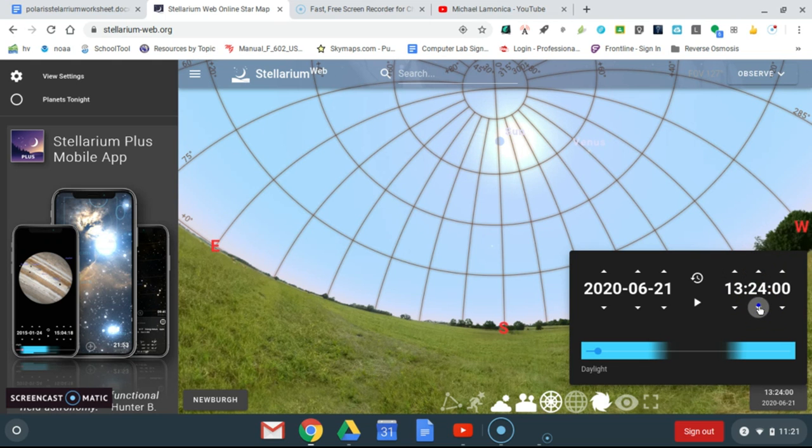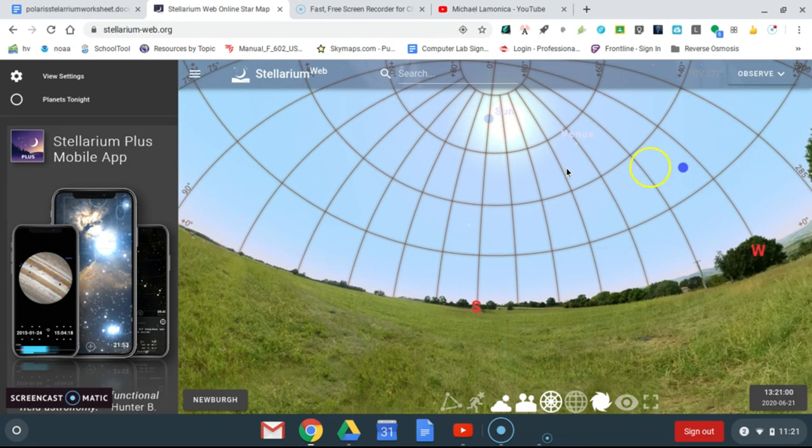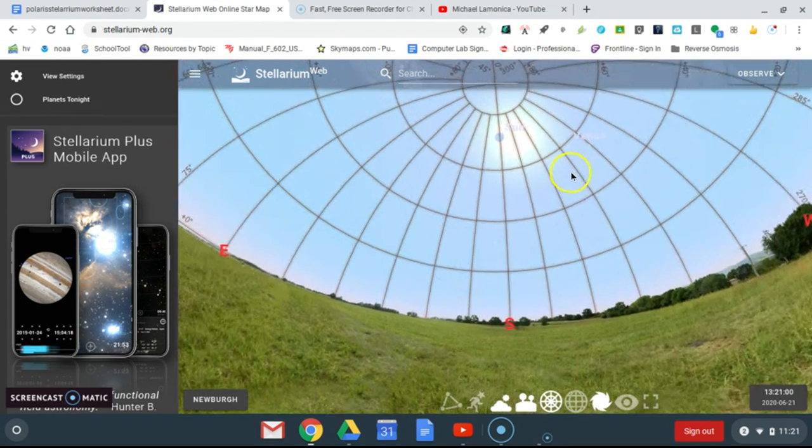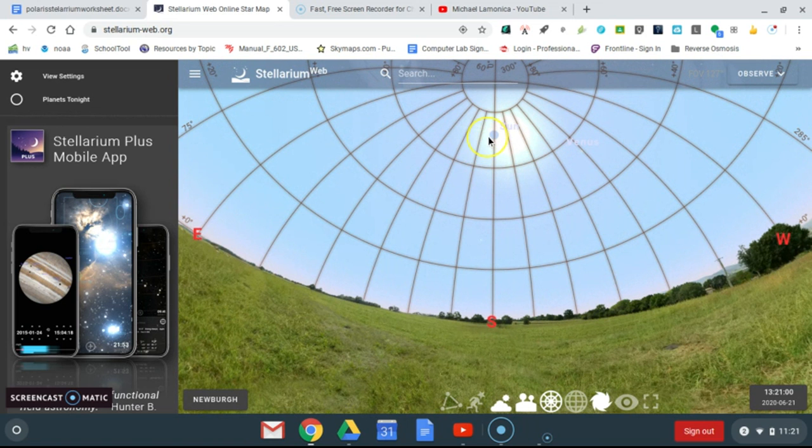And what this shows is that at 12 o'clock noon, the sun isn't necessarily at its highest point. And on this day, on summer solstice, June 21st, the sun will actually be at its highest point in the sky at about 1:20. Right, so there it is at its highest point. We can see that the sun is in the southern half of the sky, right? Because there's east-west. We're looking to the south.